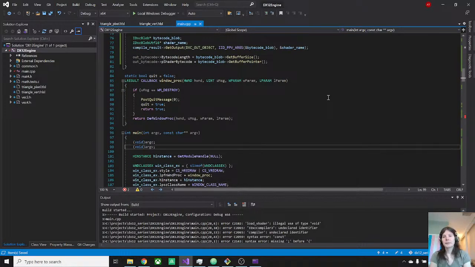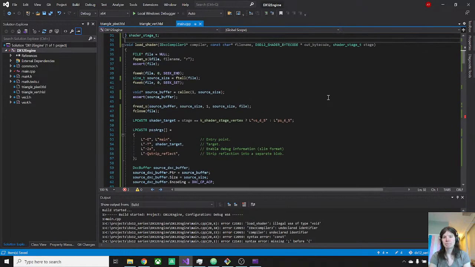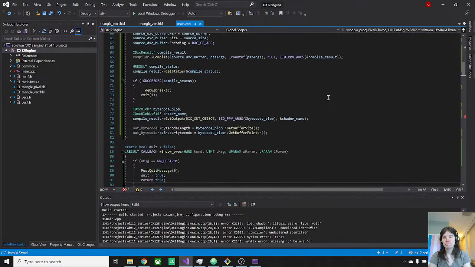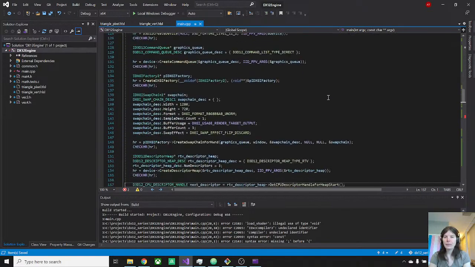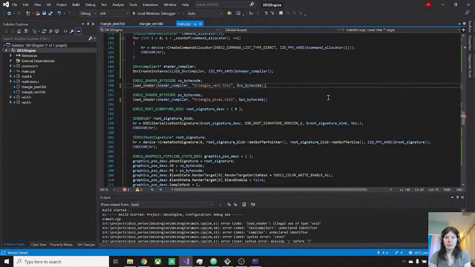Okay. So I don't know if these paths are correct. They should be. The working directory should be the project directory. So this should work now.